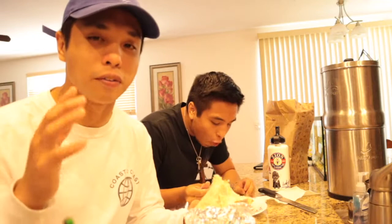For those that don't know, Tony Hawk is a famous skateboarder, and this is how he makes his burritos. So I guess they collaborated with him and made, for a limited time, a Tony Hawk burrito. It's only available for a short amount of time, so make sure you get one if you like eating at Chipotle. And Tony Hawk, if you're watching this, try putting sriracha on your burrito. You will not regret it.